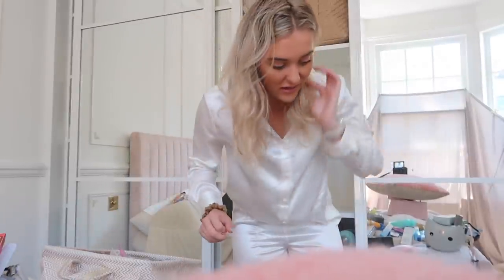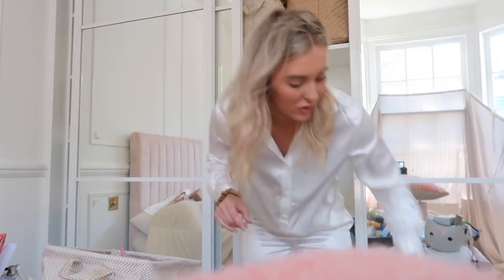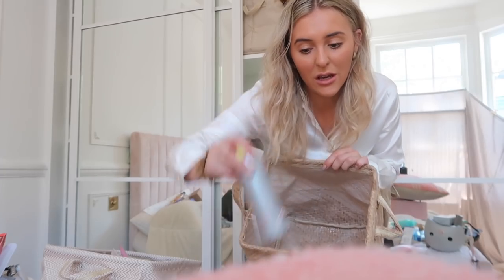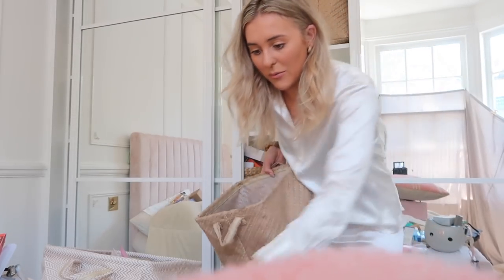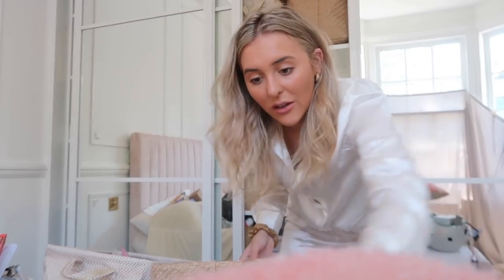I'm cheating the system, but this has already got fake tans in it, so I'm going to try and make some room on the bed and pop my fake tans in here. Boom, that's cleared some space. And then if I need to move stuff around later and I decide that needs to be in a gold tray or whatever, I can do that. I'm going to pop some sun creams in here, some SPFs, just because I'm really running out of room. That is so much better.